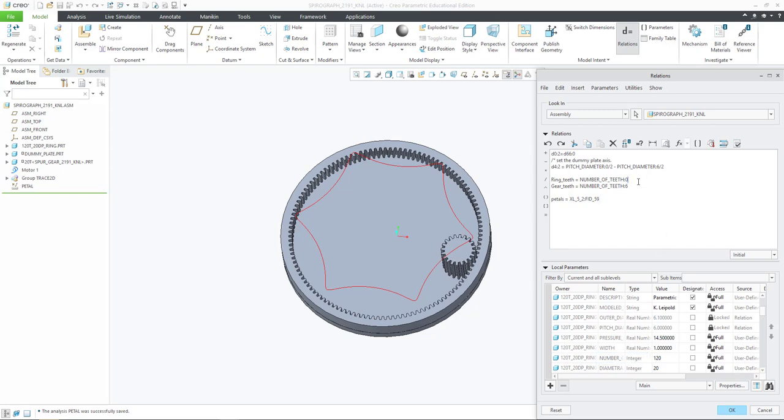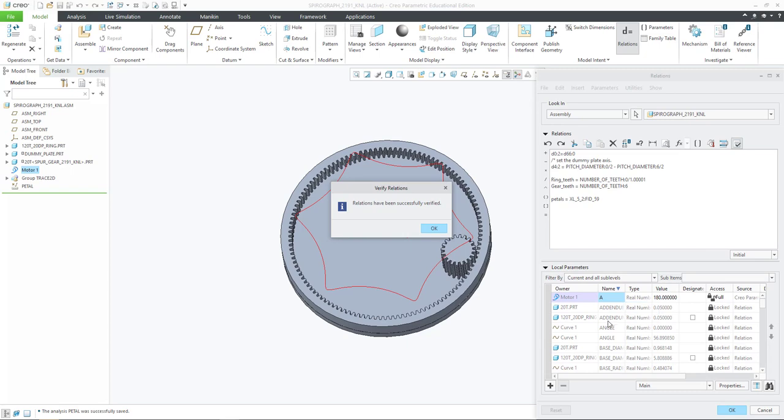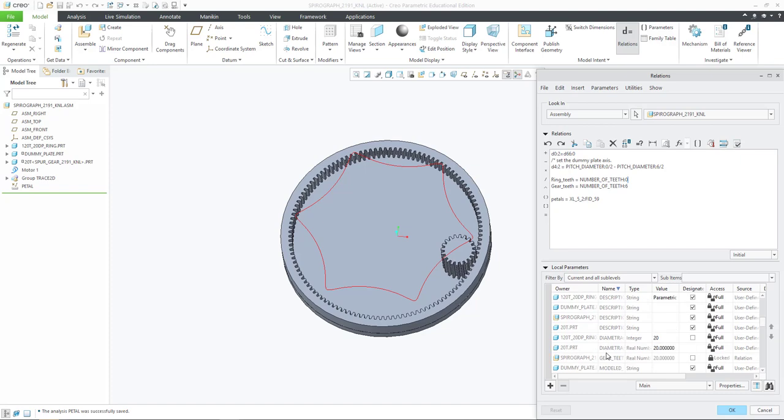So I can actually change ring teeth. Ring teeth right now is also an integer at the upper level, but if I do some math to it, there's ring teeth now.